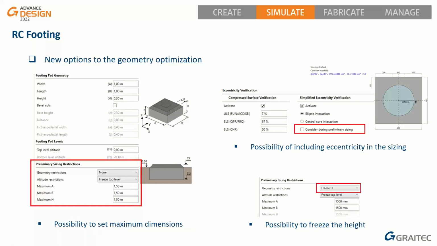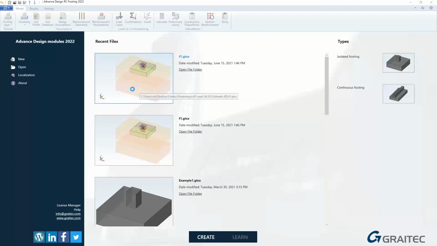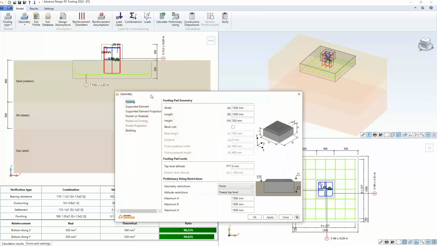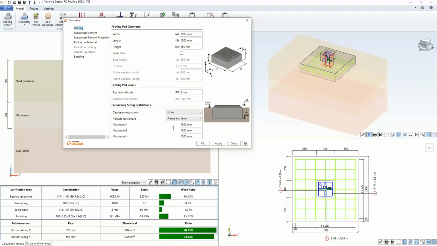How does it work? There is a simple footing, and in the geometry dialog we can see new options to set the maximum value of the width. I can say, okay, I want to use a very small value in one direction.